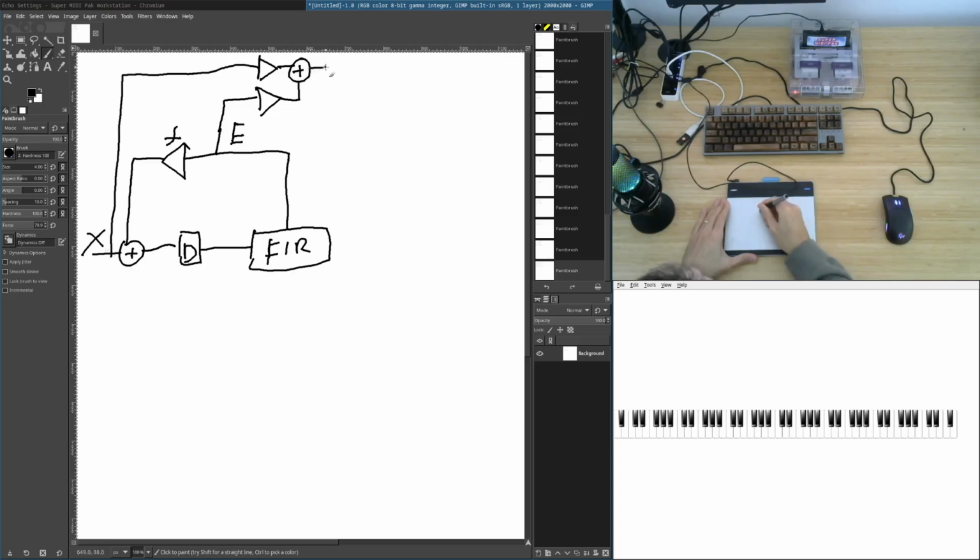And so here we're going to call this uppercase Y, and that's the full filter section. That's basically all of the math being done, or all of the operations being done to the input signal.